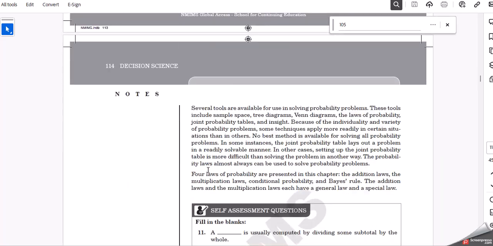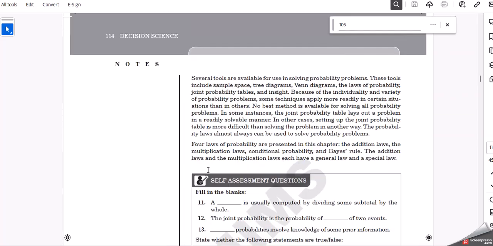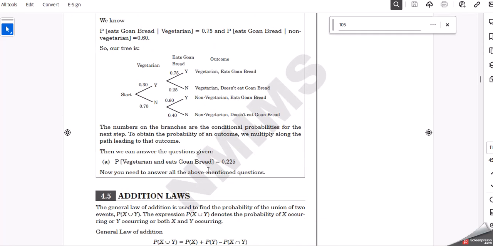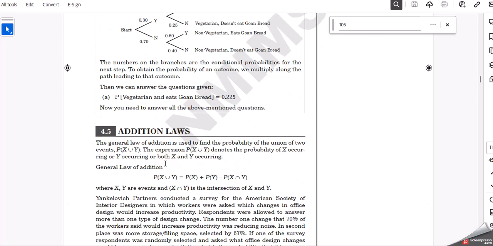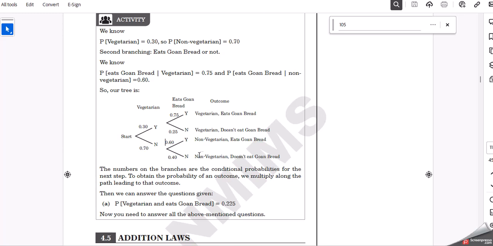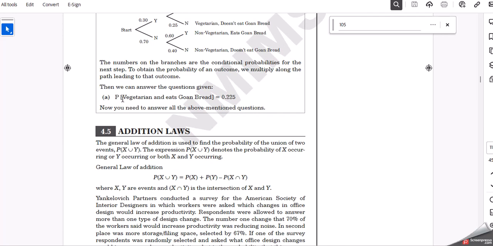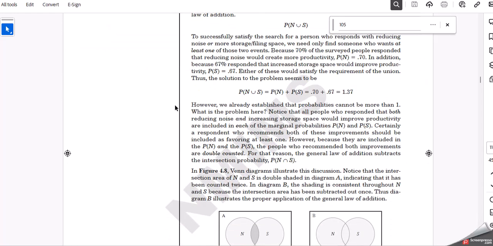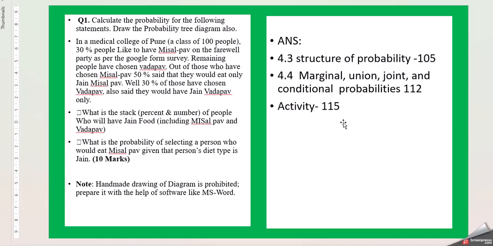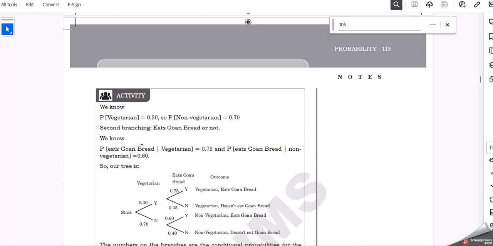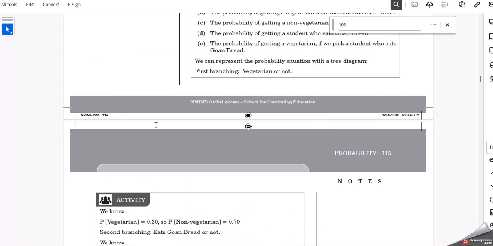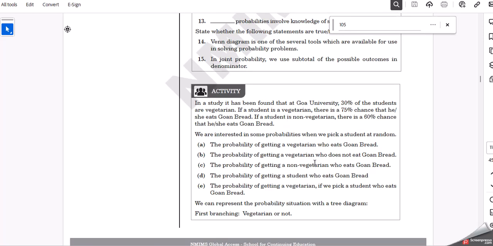This is where we will also understand the two conditions that have been given for us to find out at the end. Here you have an activity which comes very close to the activity that has been given, and how the tree diagram looks. This is what you can clearly see here. And finally, the vegetarian eats govan bread. So a similar condition we also have for the problem given. Okay, so activity 115 is what I tried to mention. Yeah, this is the activity which comes very close to our problem explanation in the given conditions.